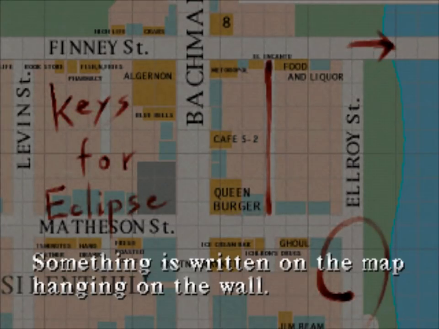Oh. So, keys for Eclipse. Is that talking about... wait, what is that talking about? Oh, I think the words keys for Eclipse don't have anything to do with the location where it's written. I think that's probably talking about what the other things are. Keys. Multiple keys. And I see three things marked here. Does that mean each one is a place where there's a key?